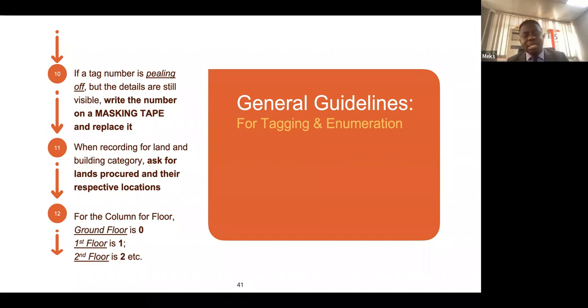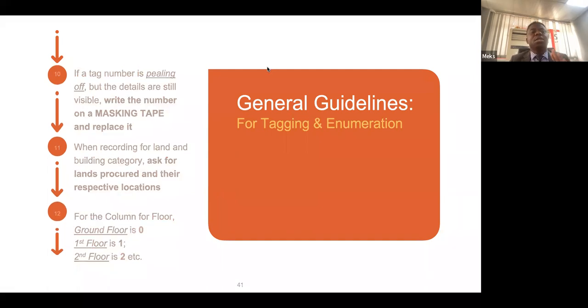Now, in the template that will be presented to you shortly, for the column for floor, ground floor is recorded as 0, not ground floor. Just write 0 there. First floor is recorded as 1. Second floor is recorded as 2. Please do not write second. Don't write 2ND, 1ST. And when you write this, just make sure that you are painstaking about the floor. So if you're going to a bungalow office, an office that doesn't have any floor, just write 0 under that place. We've just made it easy for you.